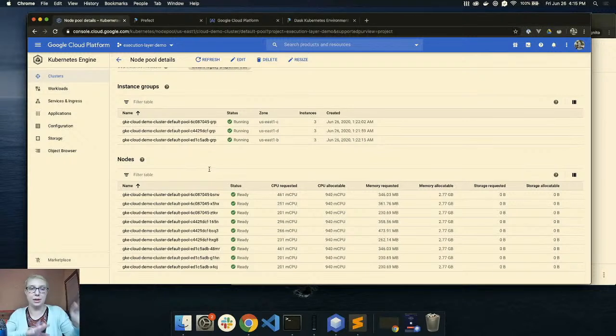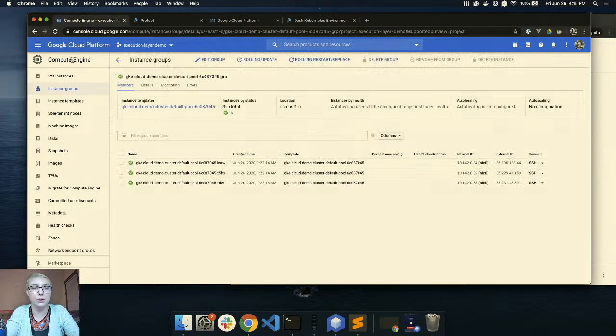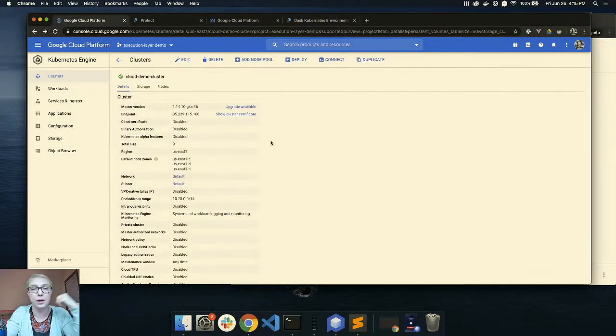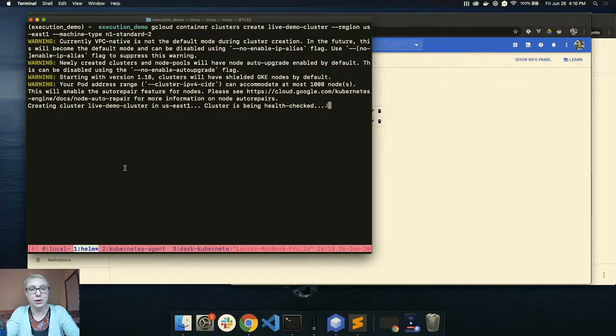So all of this setup you see here is just from that one command that is running in the background right now that you don't have to do at all. Otherwise, you would have had to set up a bunch of this stuff yourself. So I definitely recommend clicking around, seeing what is being set up for you back here in Compute Engine, if you're interested. But the exciting part is that the GKE service is taking care of all of that for us, so we don't really need to go into all the details if we don't want to know. So let's see if my cluster is showing up.